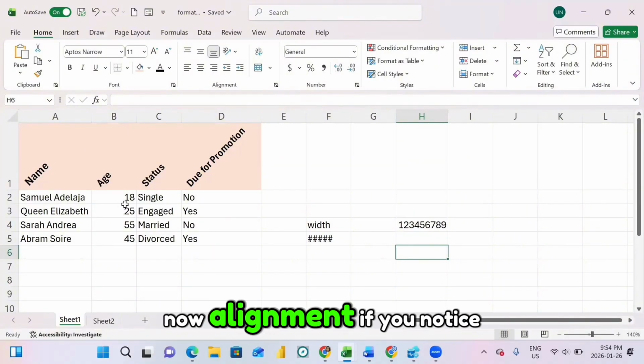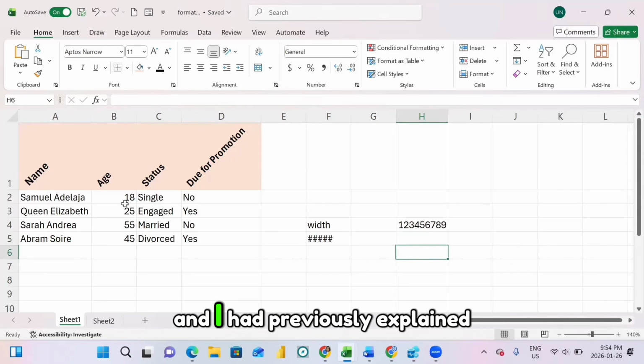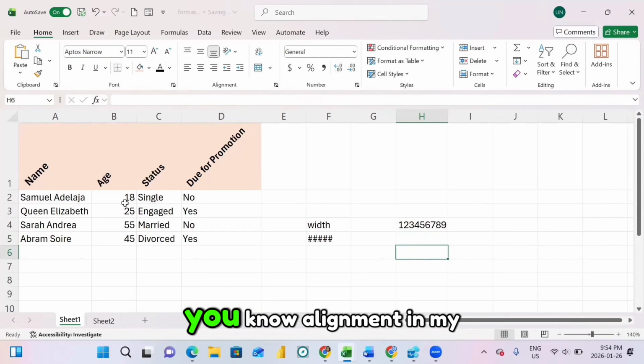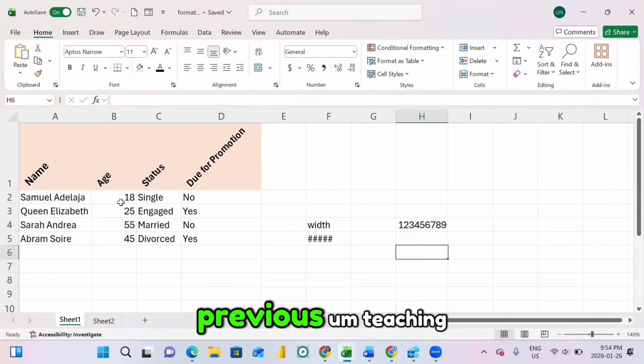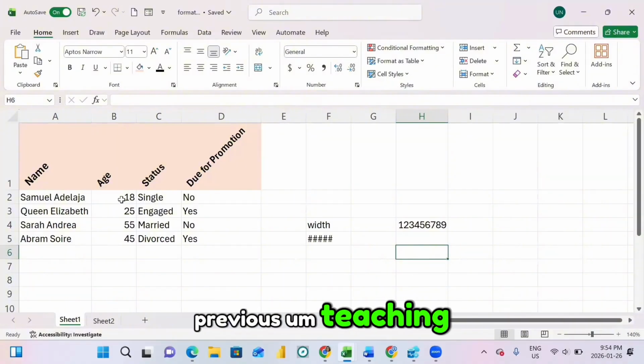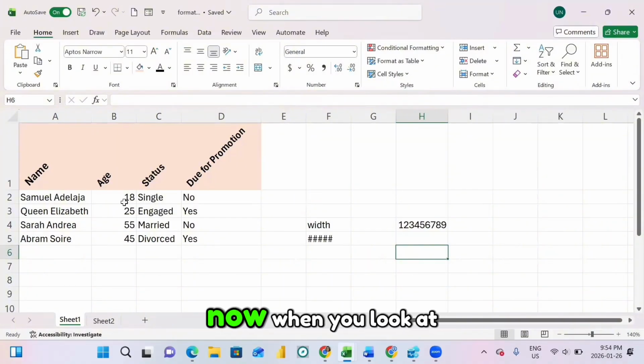Now alignment, I had previously explained in my previous teaching. When you look at the age in numbers, you would notice that our age is resting to the right. That is the best way for your numbers to be highlighted.